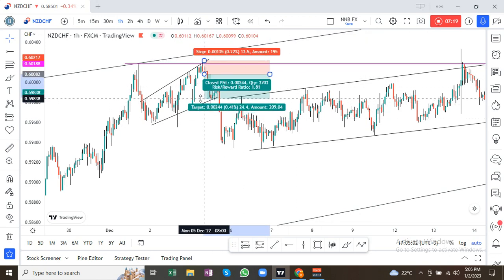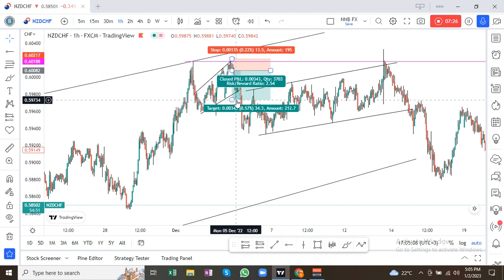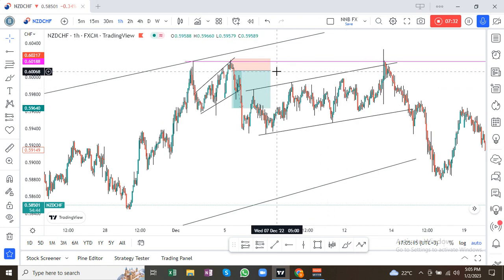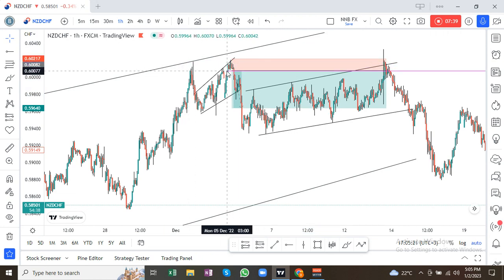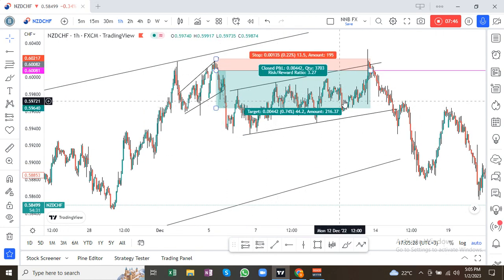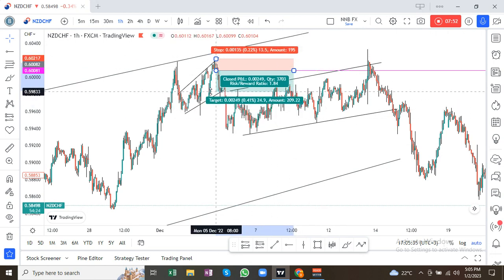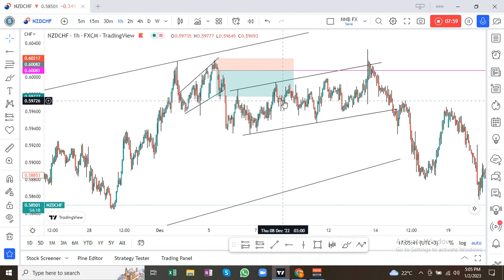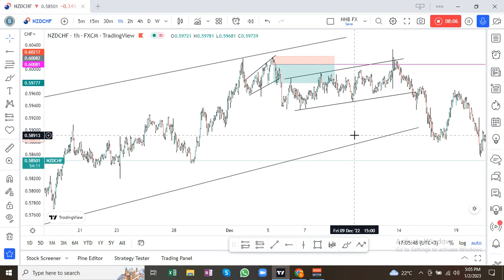We were patient. When the market broke this channel, we broke even, and then it never formed any correction. It started forming a bigger correction. And if you had not moved your stop loss to break even, you would have ended up with a 1% or 2% loss. But because we had already moved our stop loss to break even, we ended up making a small profit of around 2%, because I had locked my profits just below this structure, because I saw that the market was creating a bigger correction, which might have ended up going above our entry point and stopping us out.